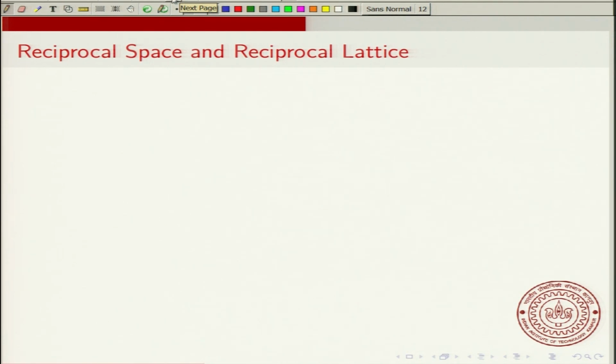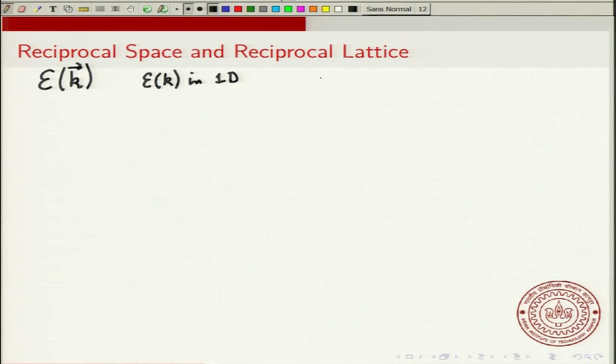To understand bands in higher dimensions, recall that the band structure is basically given by energy as a function of k. In 1D this k vector was just k in 1D. Now, in 2D and 3D, k will be a vector. So, what can you say about this vector?